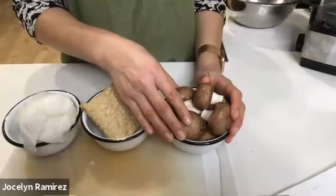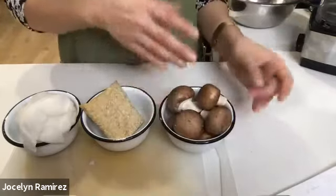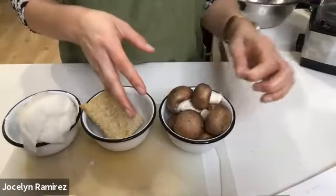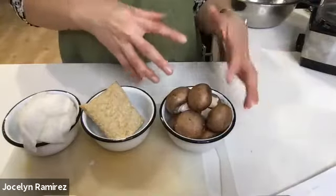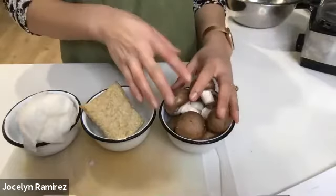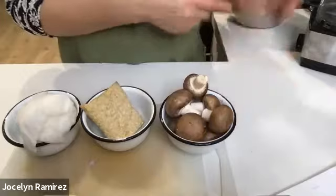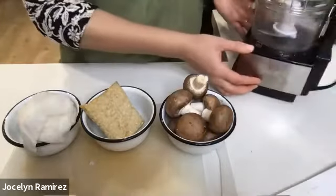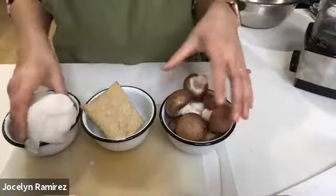You can use shiitakes. I like to use either of those variations because I find that they're a little bit more flavorful than your typical white button mushrooms. And the shiitakes will have a little bit less of that liquid component to them. So I like those just as much as I like the creminis in this recipe. I am going to mince these up in my tiny, super teeny tiny, very cute food processor, just so you can see the texture that I'm looking for here.